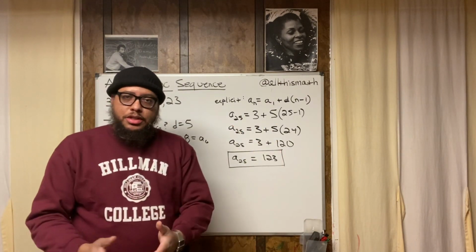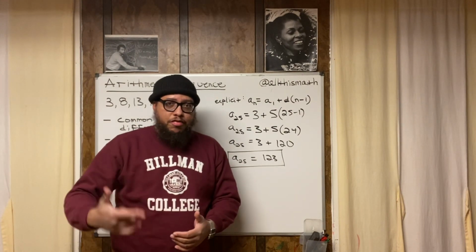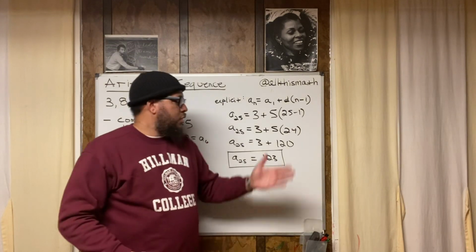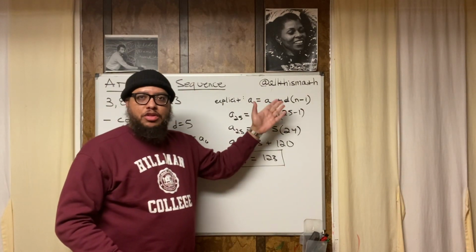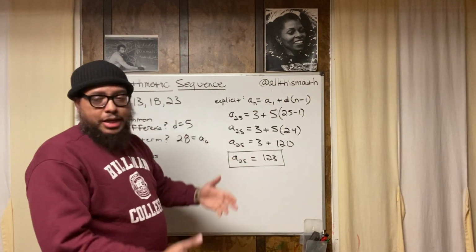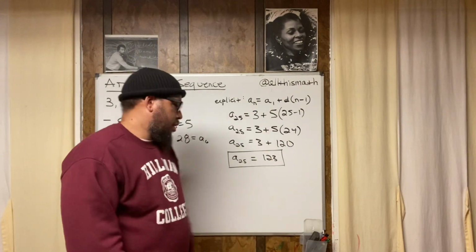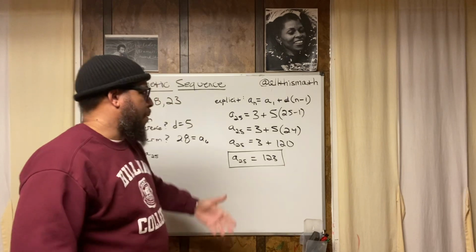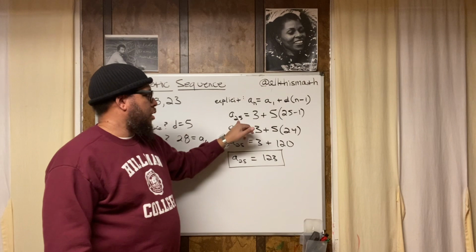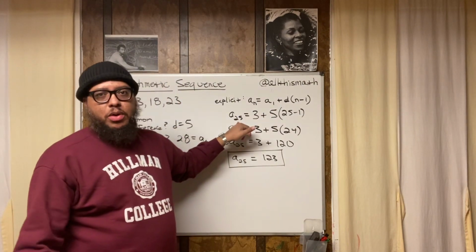Because think about the alternative. Let's say we wanted to find the 1000th number in this sequence. You really gonna sit up here and keep adding 5 till you get to the 1000th number? Like I said already, nobody's got time for all that. Use the formula. This formula is your friend. And it ain't even hard for real. All you gotta do is say, okay, what's a sub 1? That's the first number. That's why that 1 is right there. What's d? That's the common difference. That's the first thing you recognize when you see a pattern, right? And then n minus 1. N is the same thing as what you started with. So if we were looking for the 1000th number, n would just be 1000, and we'd have a sub 1000 right there.